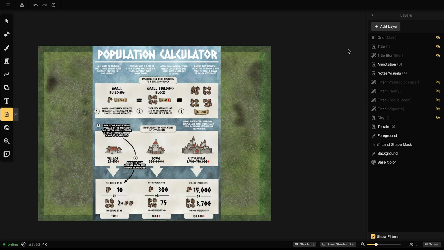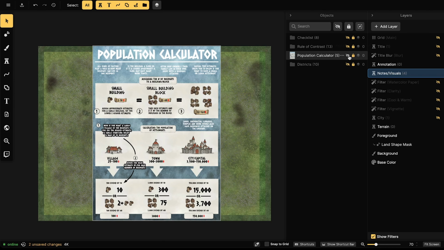I'm going to go ahead and turn that off. Remember, the guide for that is up here, and this is something you should use if you're not good at making estimates about your population, or you just want something to help you out. Over here in the chat, someone mentioned that they have their own and they just throw down what looks good, and that works too. So don't be discouraged. If this is too much, don't worry about it. Just throw down what you think works. But if you want something a little bit closer, try using the population calculator. It will be helpful to you.